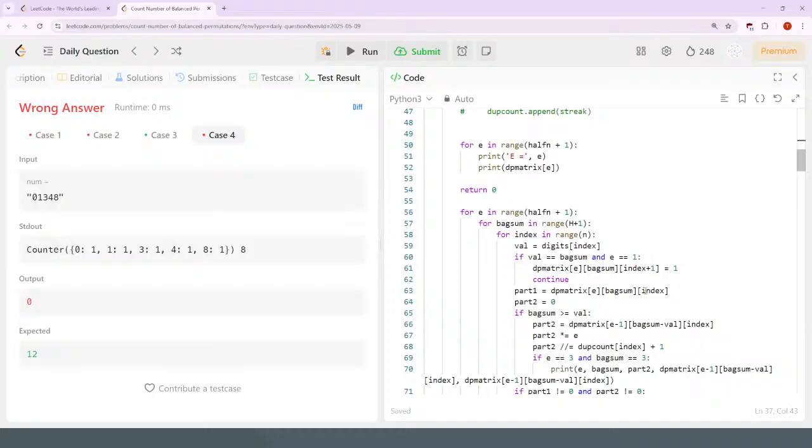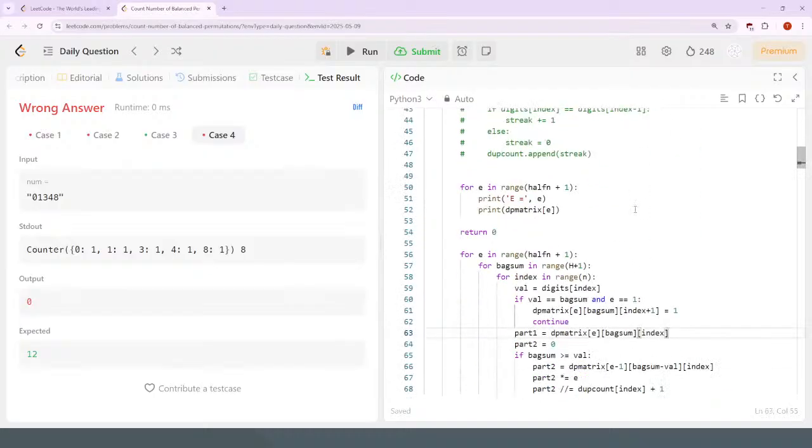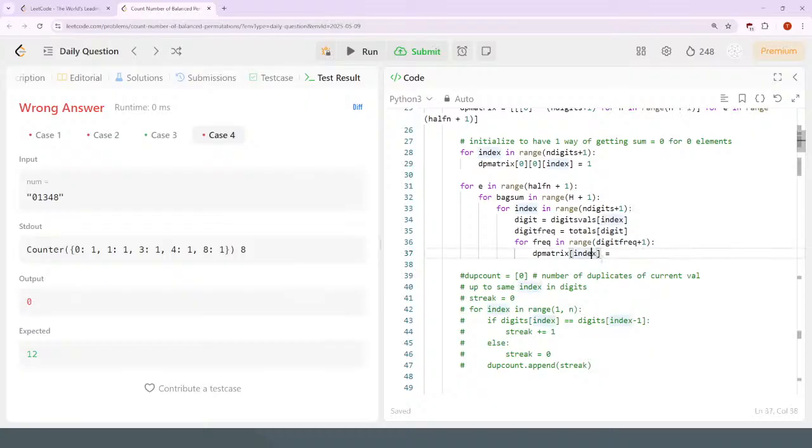Part 1 is DP matrix, index backs an index. So this is wrong. The order of dimensions is E. So let's say part 1 is equal to DP matrix using this number of elements, getting up to this bag sum and this index.